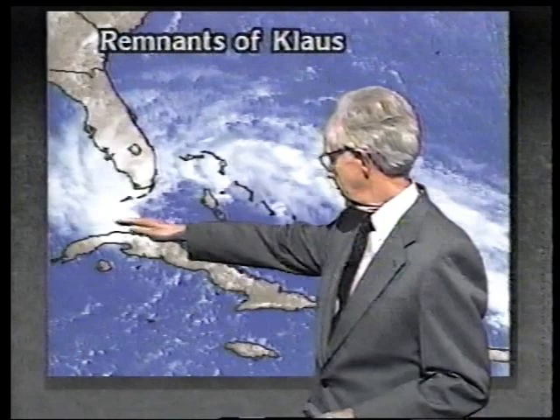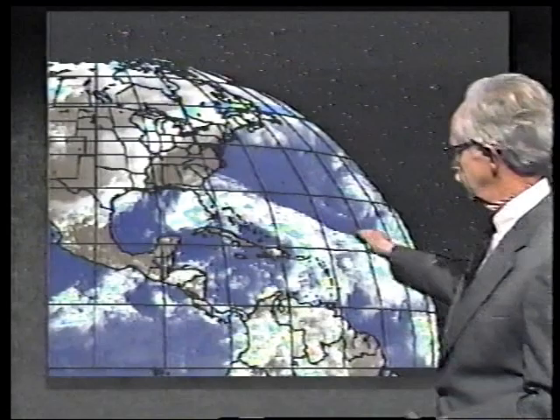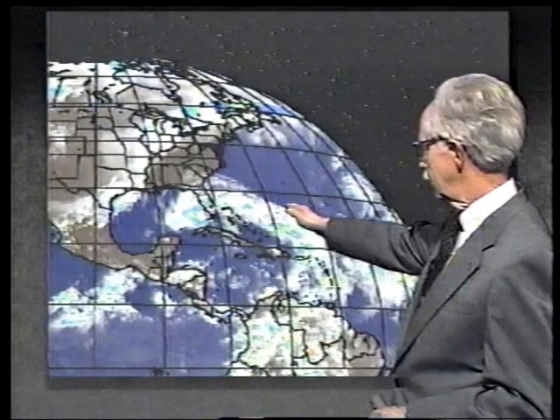At that time, it may not even be too far from a tropical storm. We expect it to continue moving toward the west or west-northwest, but by tomorrow it should begin to turn more toward the north. So this is something we might have to deal with in the Gulf of Mexico. In the meantime, it continues to shoot a lot of rain over Florida — all streaming toward the west — with winds gusting up to 40 miles an hour, causing beach erosion, tidal flooding, and very heavy rains over Florida.